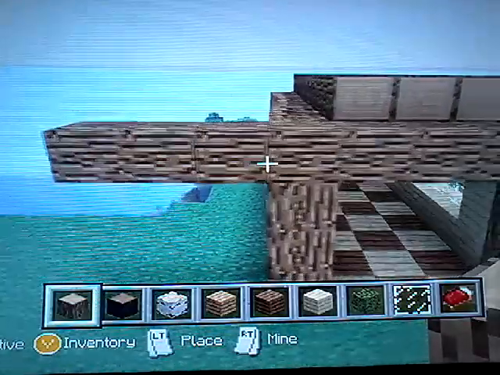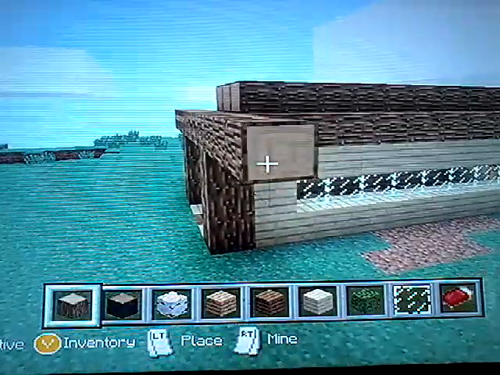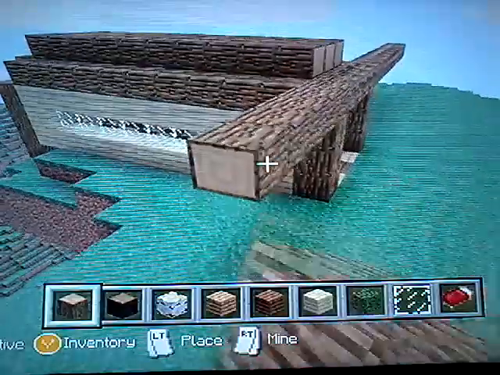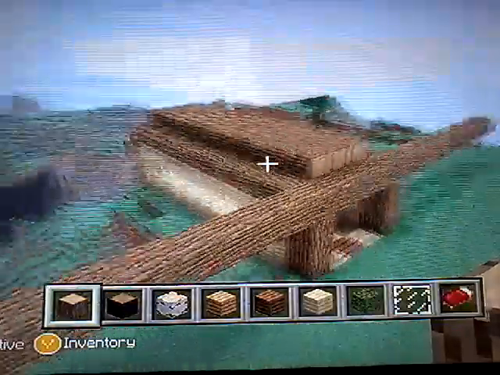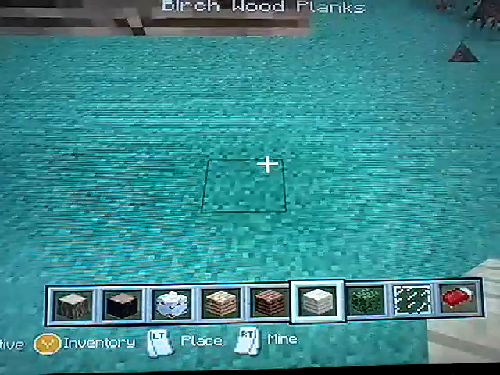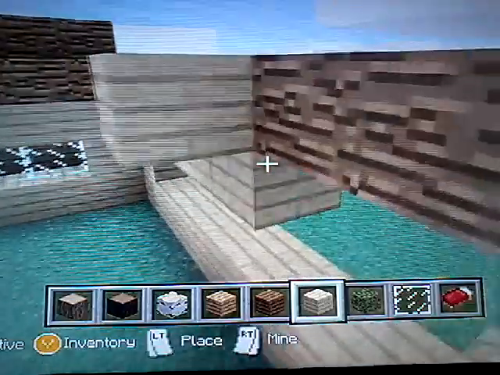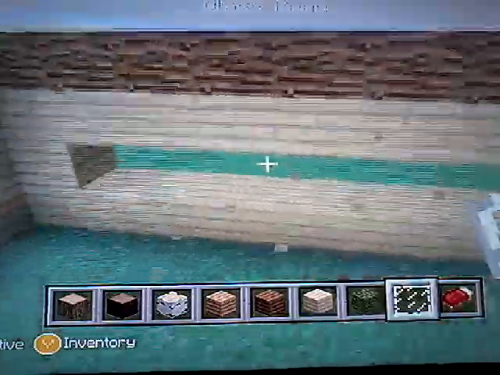So that's 1, 2, 3. So then if we put that on there and go 1, 2, 3, 4, 5, 6, 7, 8, 9, 10. So that's 10 and 10 is 20, add 5, 25. So once that's done, you can just add in your birch again, build it up along there, and then build it across, leaving another gap for a window.